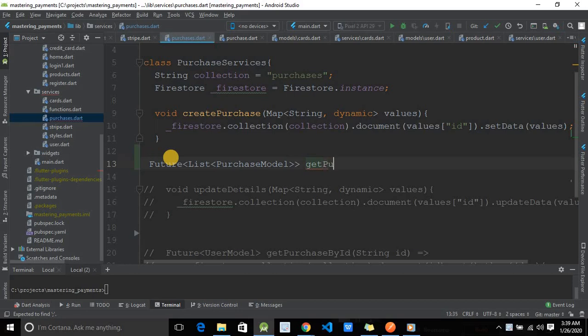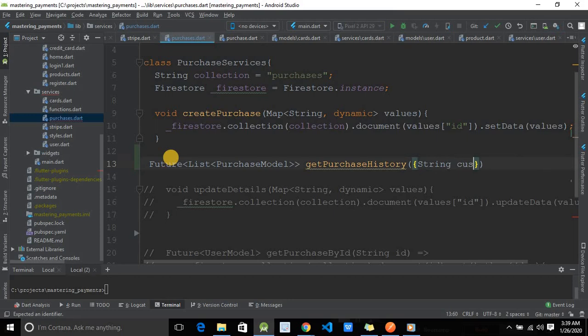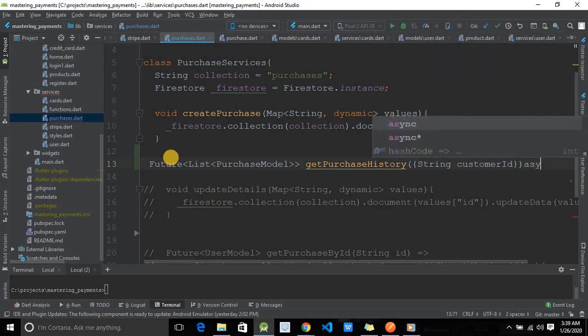Get purchase history is the name of the method, and we will take a named parameter called customer ID, making sure this is asynchronous.